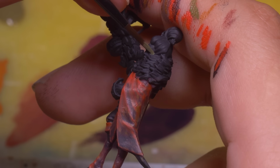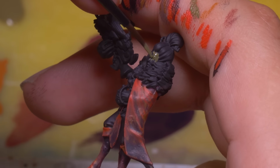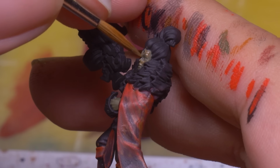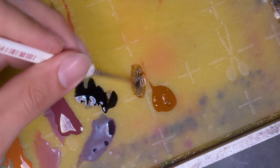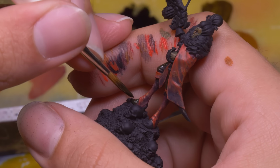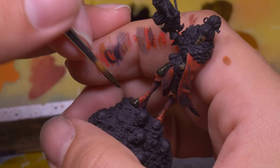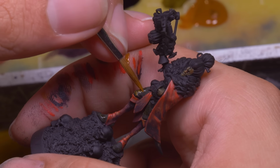After that, I moved on to her face, and I don't have a beige color or even a tan, so I base coated her face with green and then used the orangey brown to get this color as light as I could to do some highlights. For her pants, I wanted to try out this technical paint. This rusty orange has little particles in it, and I put on many layers of this until there was a fuzziness to her pants and shoes. Then I tried to highlight with the rusty color, which was hard to do because of the texture.